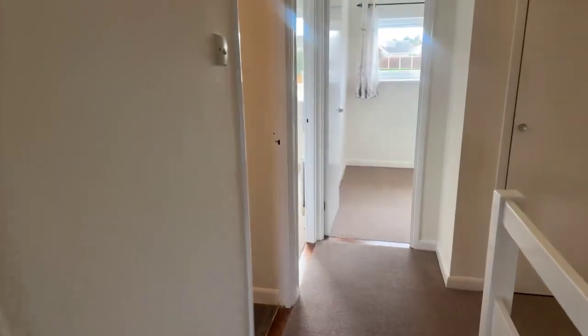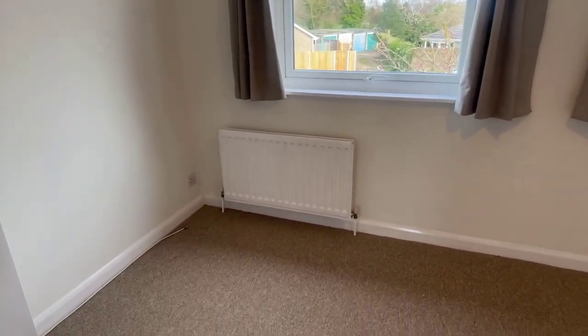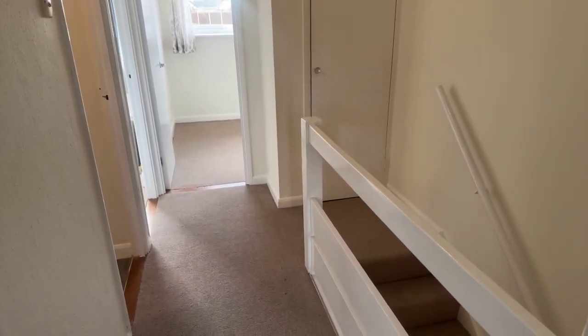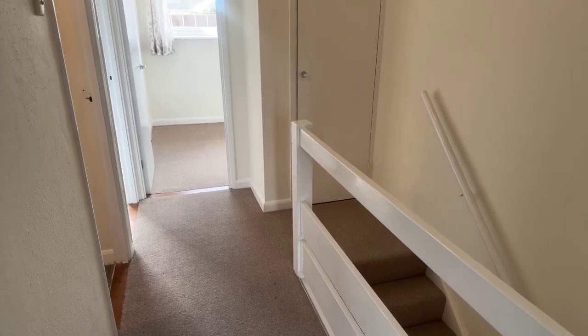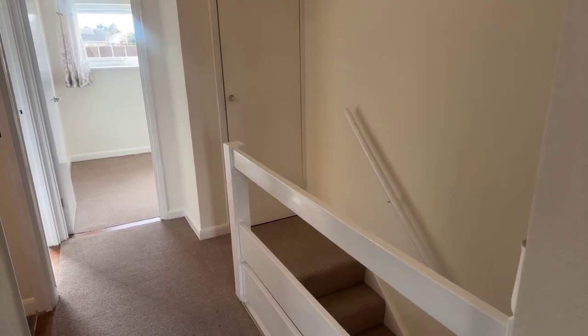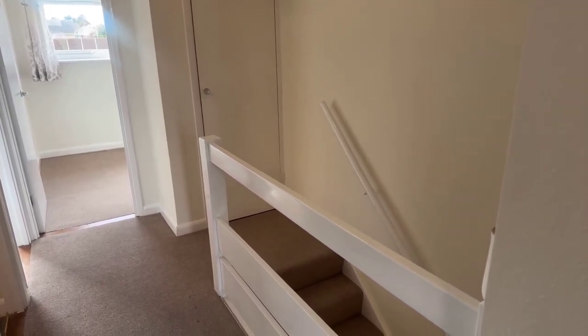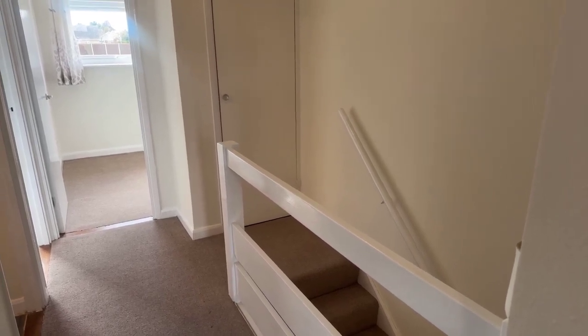That is the end of the virtual tour — I'm just going through your questions now. I've answered the one about the fridge and washing machine. Regarding hanging pictures on the walls: yes, depending on the situation, we'd have to run it through your landlord first and depending if they're happy for you to do so. Regarding interest in the property: we've had quite a few people join today, so we'll now just be taking applications to view it in person. There will be a link from this tour you can click and fill the application form in. Once you've done that we'll send the applications to the landlord, they'll have a look at them all and let you know if you've been successful for an in-person viewing.